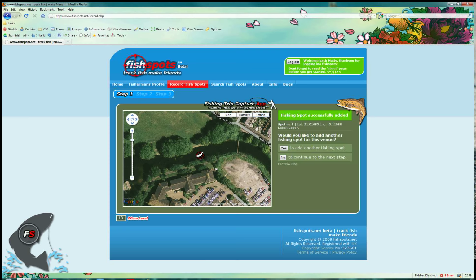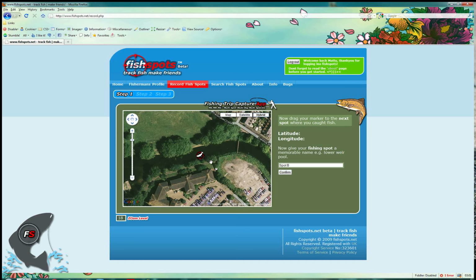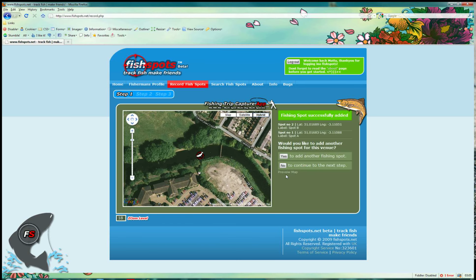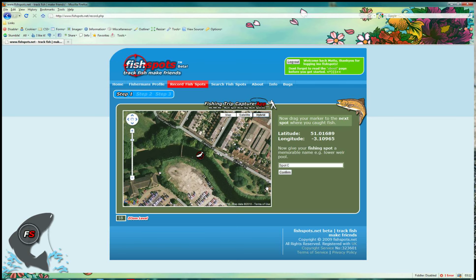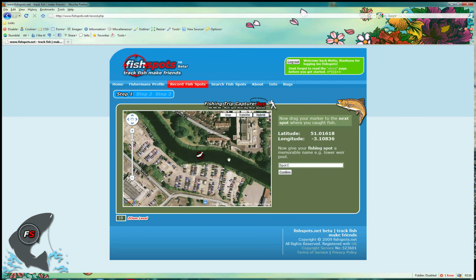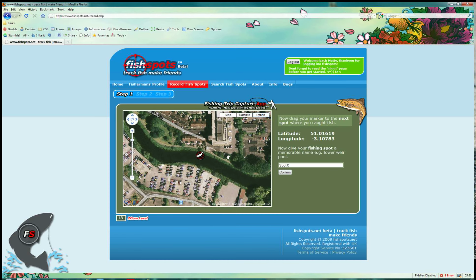So if we go ahead and add another fishing spot by clicking yes, again you drag it to the next spot, click confirm, and we can add another spot if we so choose. Say we wandered down to the end of the river, down here for example, and caught another fish, and click confirm.